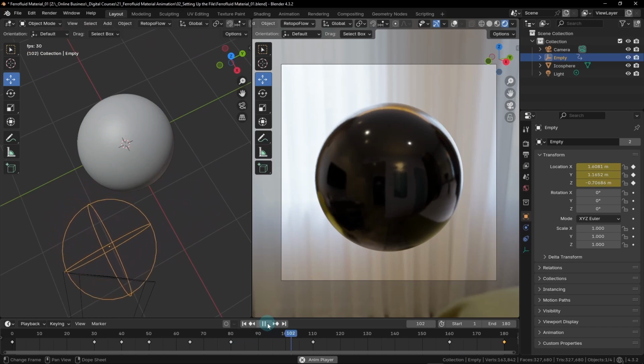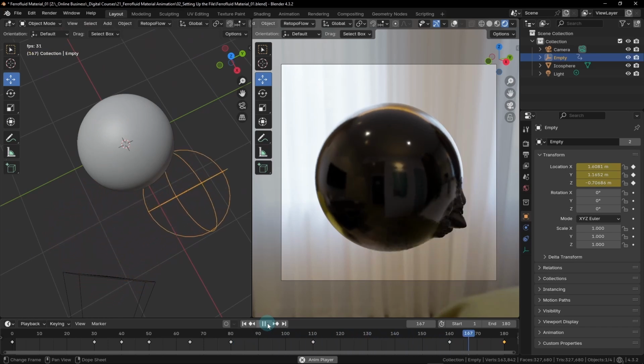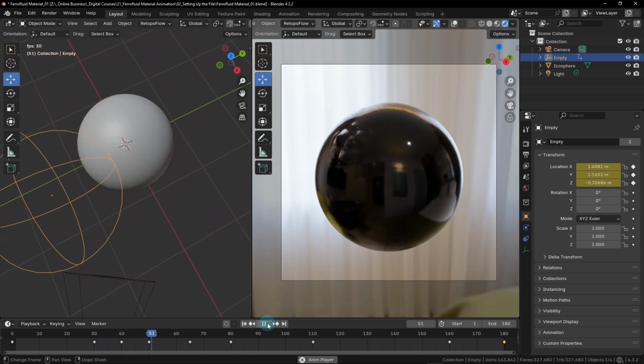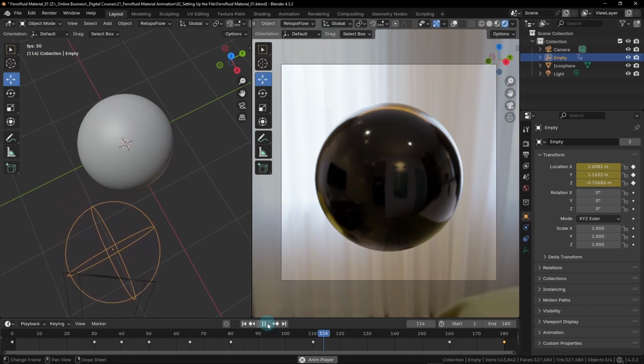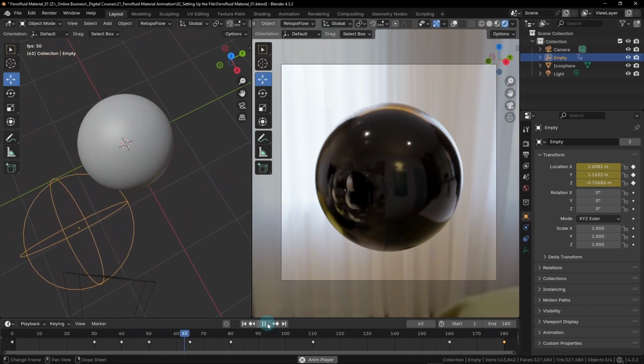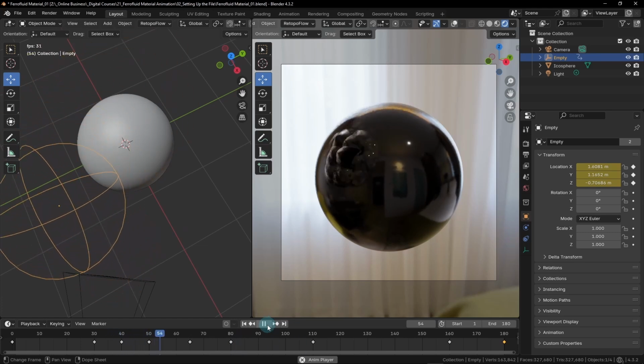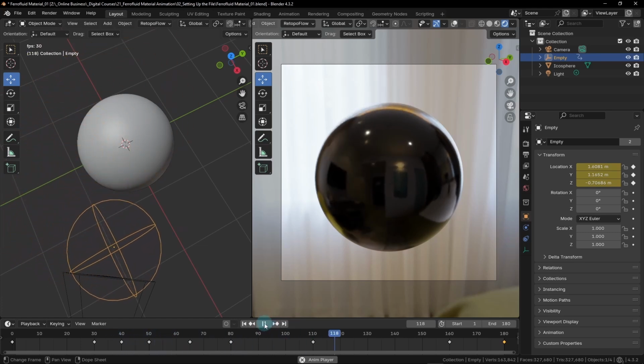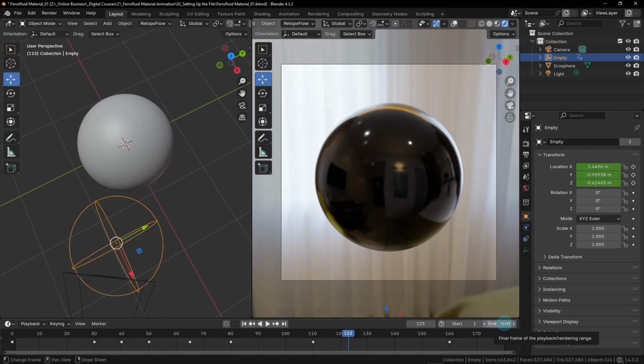This isn't necessarily an issue if you don't plan on making an animation that can seamlessly loop on itself. But if that's important to you, we'll need to add more time to the animation so we can return the empty object to the same location it was at frame 0. So if you'd like to make yours seamless, we can go down here and pause the animation. And then we're going to add more time to the end of this so that we have time to move the magnet back to the top before it starts over again.